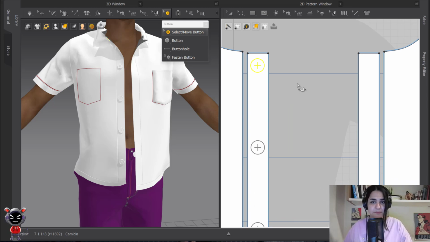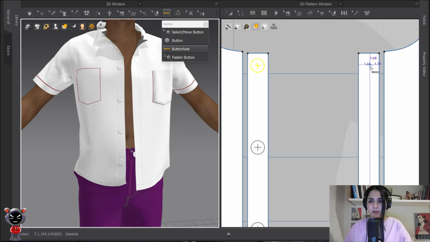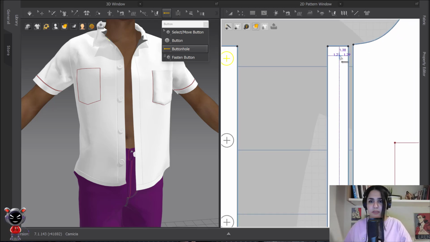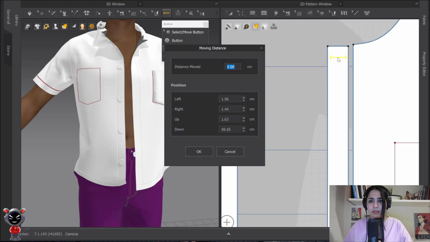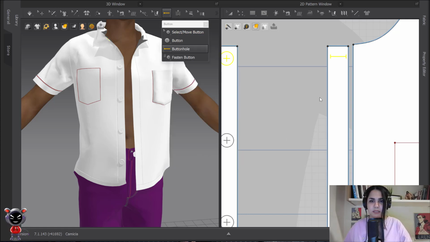Then I can come to the other part, right click and say from the top I want it to be this distance.